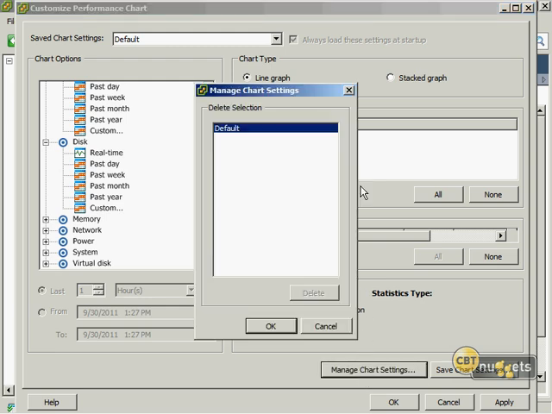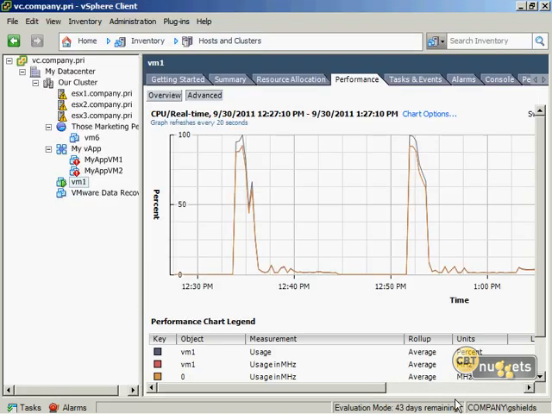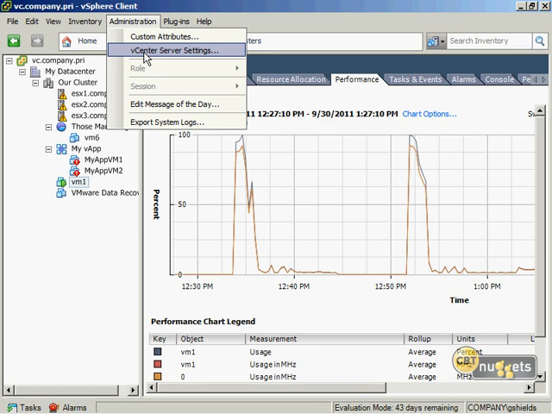So these are performance charts that you will probably find yourself using whenever you're attempting to figure out why certain behaviors are occurring in the way that they are. There's a button down here that allows you to manage some chart settings, in other words, what sorts of selections are there. And you can also save those chart settings after you've created them. But recognize that these performance charts provide the level of detail that you're looking for. But as you can imagine, that's a lot of data to keep around. If I'm trying to keep around what went on between 12:30 p.m. and 12:40 p.m. for the next year or more, that's arguably a ridiculous amount of data to be kept.